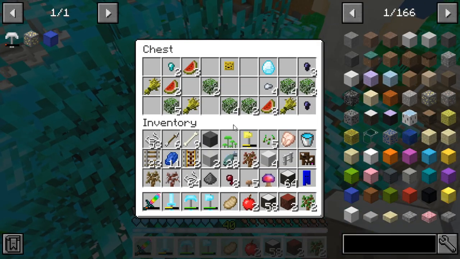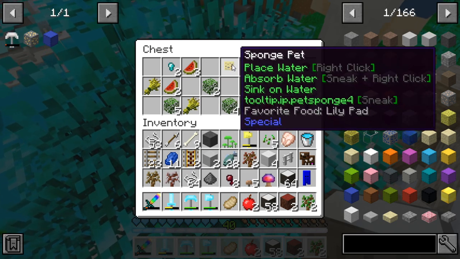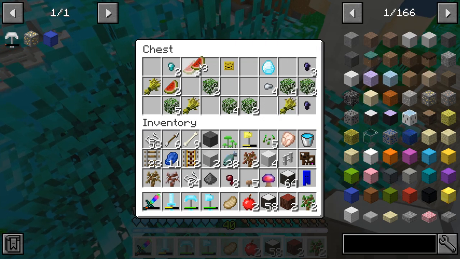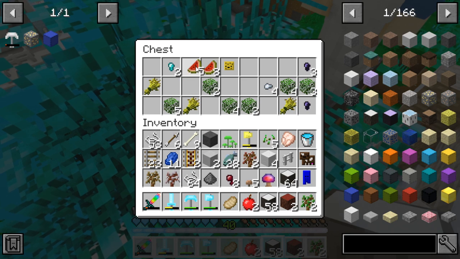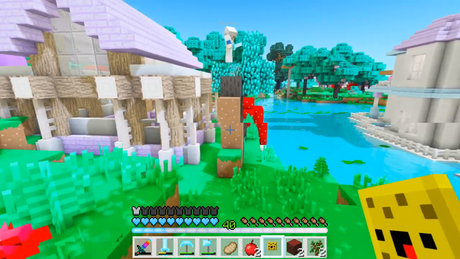A diamond. Oh, cool. Hey, the sponge pet. Watermelon and a diamond nugget. Okay, cool. No apples, but I'm excited about the melons because that means we can tame more chameleons. What does the sponge pet do again? It's like your own personal water bucket.